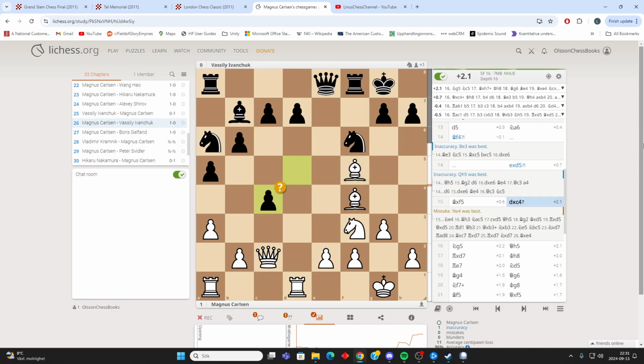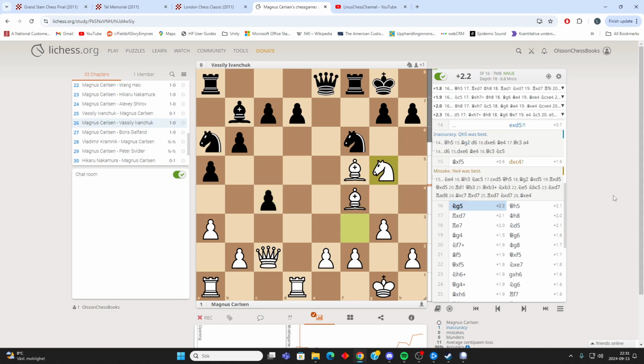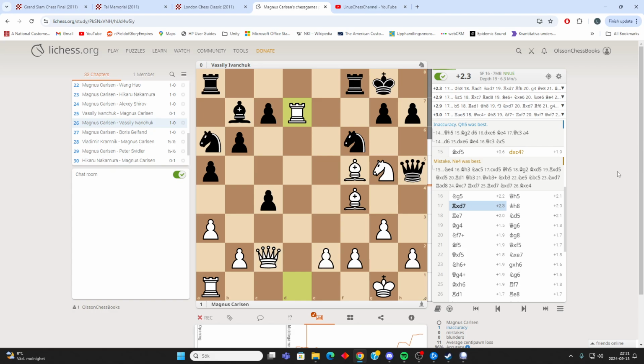So instead he tries to take here. Obviously, like white doesn't need to take this one. He can instead start the attack here with knight g5. So it was just not important to take that pawn right now. And now here this one is threatened, so he has to cover that, and now he can take here.